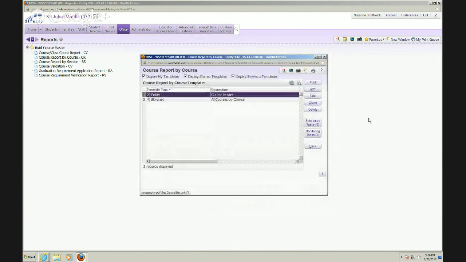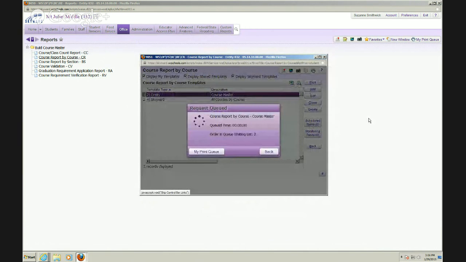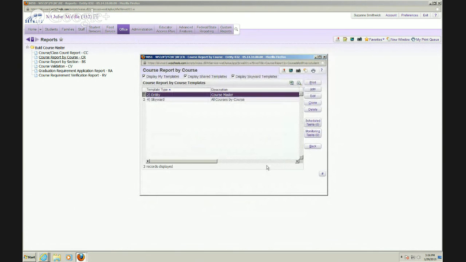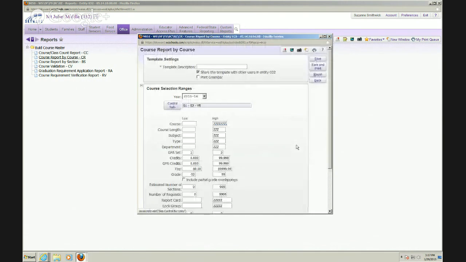Now, one thing I didn't know in the district, I thought I had to sit here and wait until it got through printing. I can click on back because it's going to save it where? My print queue. I just go open up the print queue and I'm ready to look for it. So if I need to go pick my kids up from PE and it's like, hurry, hurry, I'm waiting, I'm in trouble. No, just go back and come back and look at it later. So now let's come in and clone that. Click on clone, and we're going to clone our report. And call this one long description.